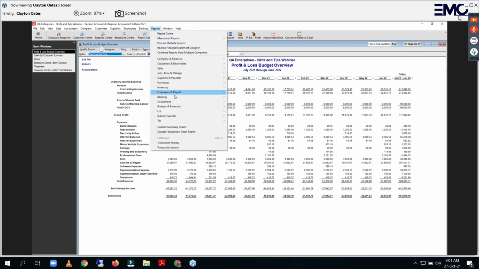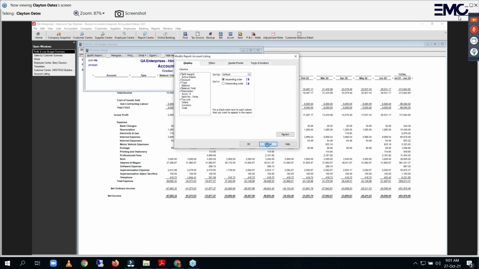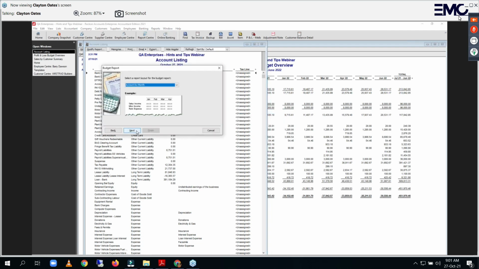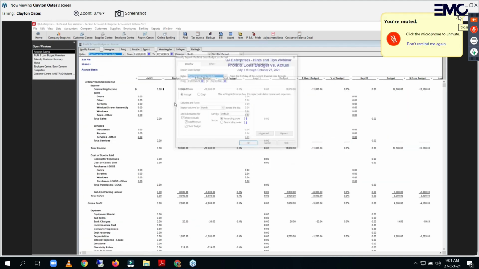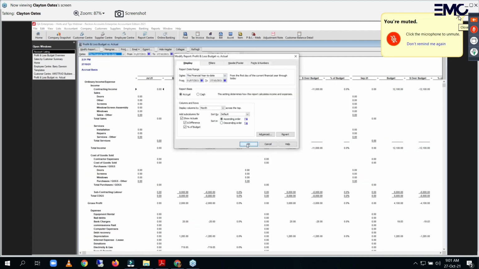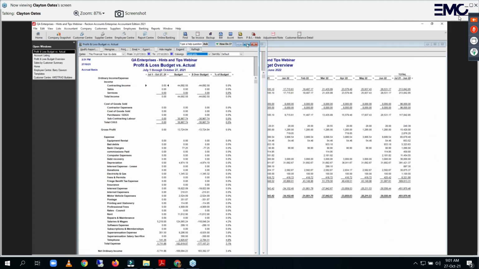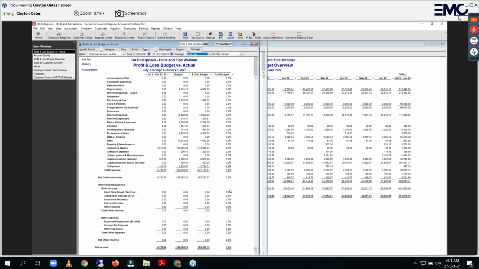Then you can start reporting on, well, how are we going versus actual? So profit and loss budget versus actual. Reports, budgets, budget versus actual. Show me how we're going so far this year compared to what we planned for. I'll collapse that down. And I'm just going to display that for the total of that period. So we can now start seeing, and again, we don't have much activity in this data file, but it can start reporting how we're going compared to actuals and budget.